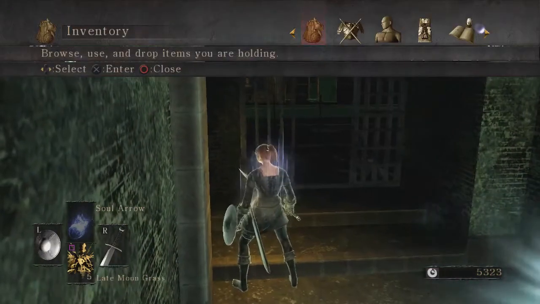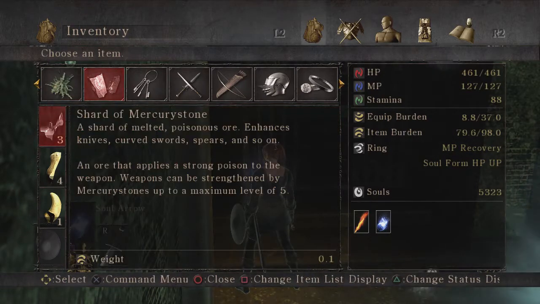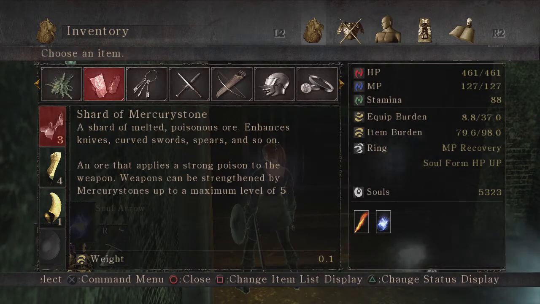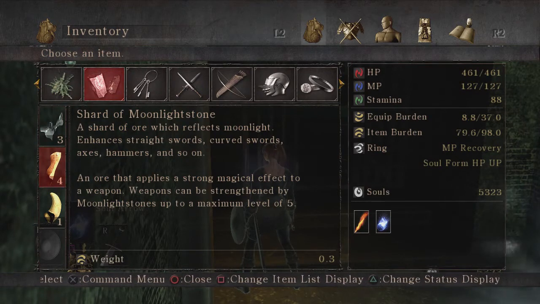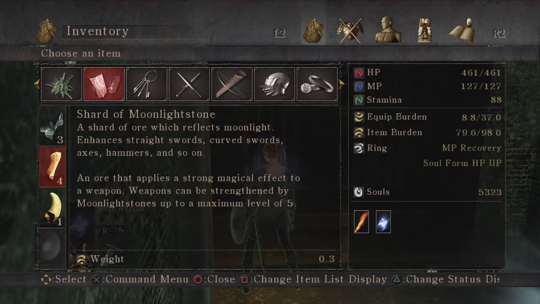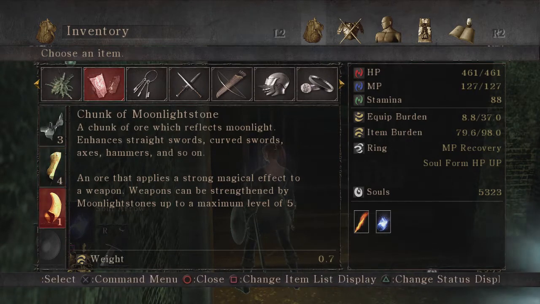And Jerry's still up there. Okay. Let's read the lore on some of the items we got. Shard of Mercury Stone, melted poisonous ore, enhances knives, curved swords, spears, and so on. An ore that applies strong poison to the weapon. Weapons can be strengthened by Mercury Stones up to a maximum level of 5. Shard of ore that reflects moonlight enhances straight swords, curved swords, axes, hammers, and so on. Ore that adds strong magical effect to the weapon. Weapons can be strengthened by moonlight stones up to a maximum of level 5. There's a chunk.